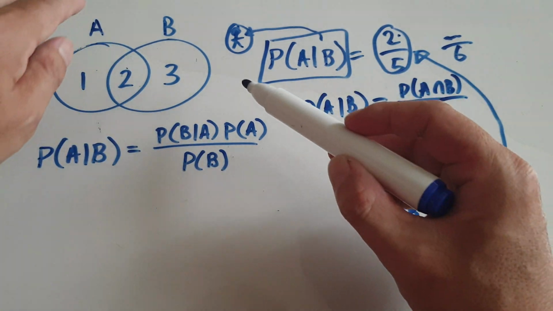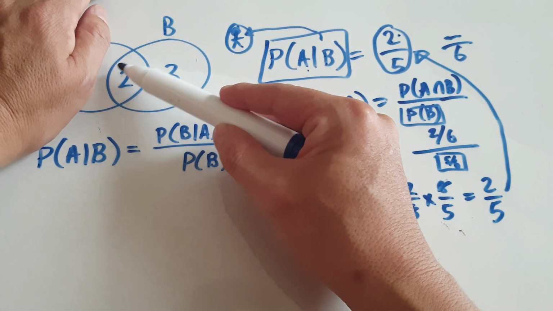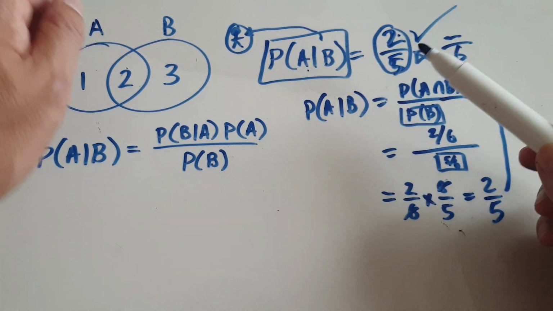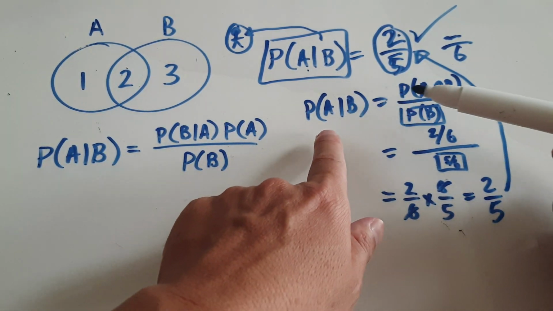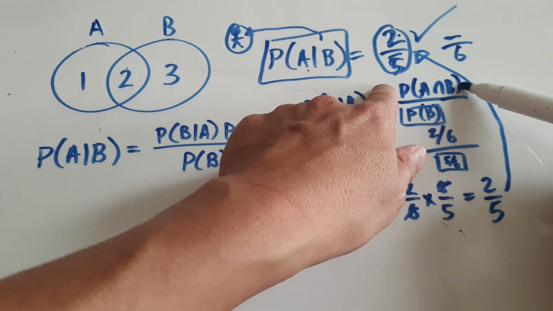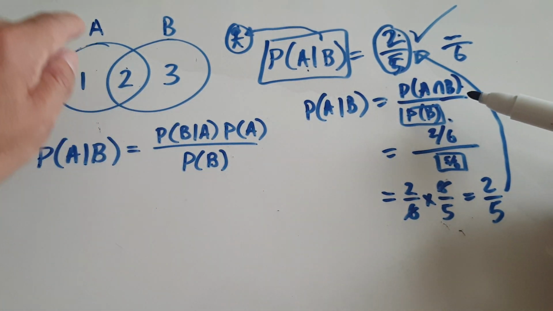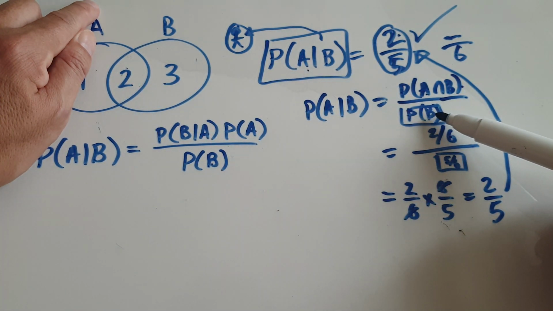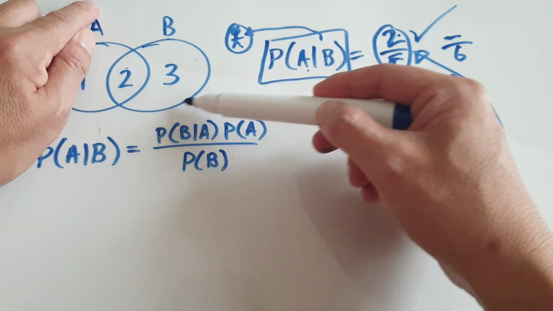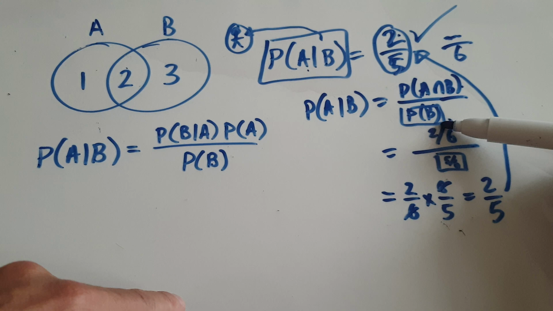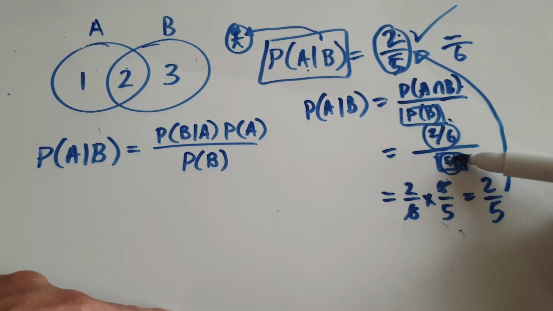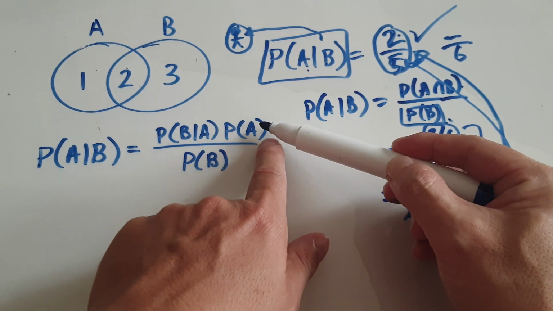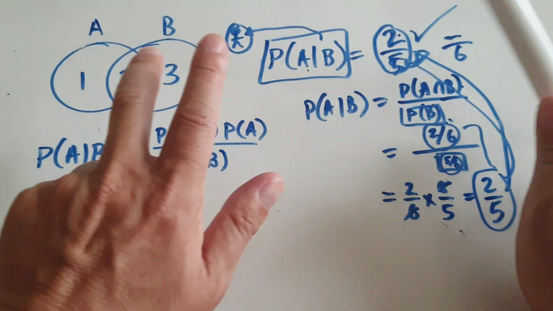So you can just glance at this Venn diagram and see, oh, it's 2 over 5. But I want you to be able to read it in terms of one probability dividing by another probability. So A and B, which is this region here, divided by the probability of B, which is this whole thing here. So in terms of probability, where you have over 6 over 6, it still works out to be the same thing. When it comes to one probability dividing by another probability, it still works out.